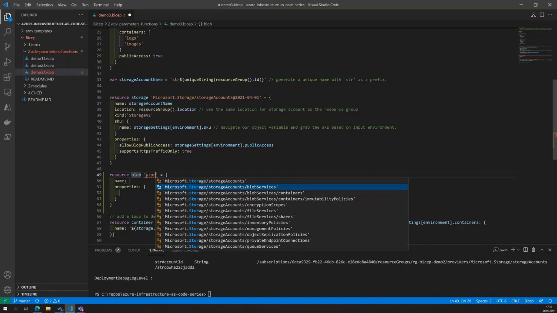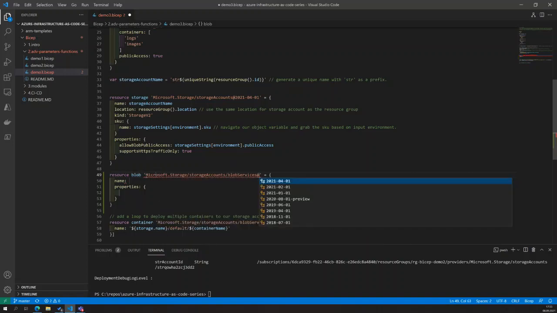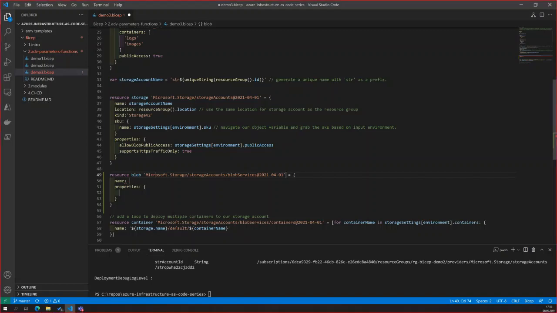So if you don't want to string interpolate the name of the containers, then you can add in this blob service instead, and then you can depend on the blob service instead of depending on the storage account itself. So once you want to do more configuration on the storage account or any other services that have multiple sub-services, it could be a good idea to define the service that you're working on.